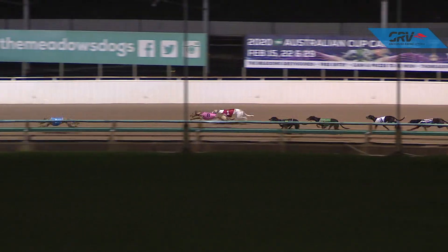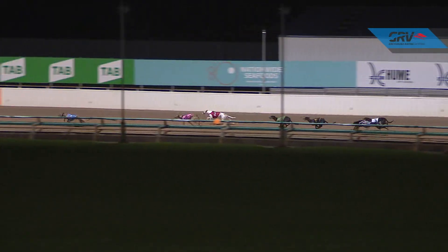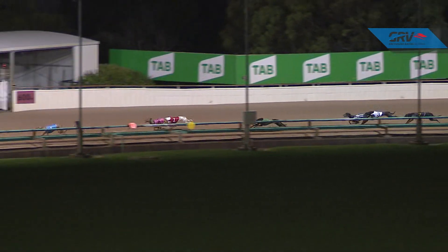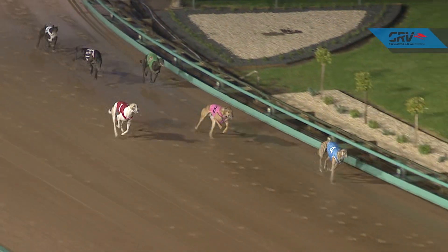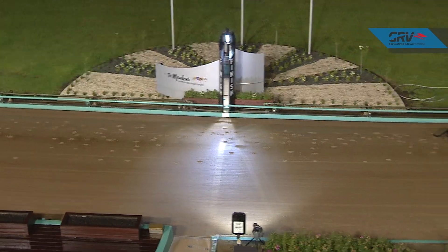Shandlin Bob leading by six down the back straight over All Bale, then by Taken. Getting on in the race here is Razor Burn, followed by Swift Current, and back at the tail of the field. Shandlin Bob about four or five out in front, starting to run on pretty well, as All Bale and Taken come down the outside.